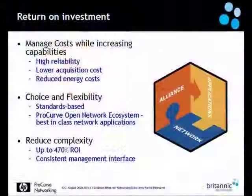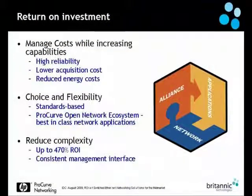And finally, we have had quite some presence in the core. Data center consolidation is very big for us, and our expectation with the integration of the Huawei products coming from 3Com, this will again fortify our position in the core. So in terms of return on investment, some of the key areas that allow us to get this 60% benefit per user per year, high reliability.